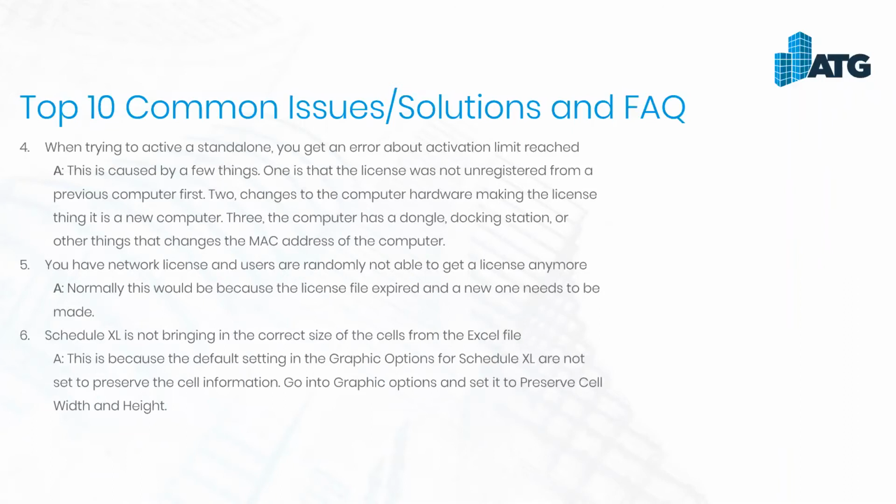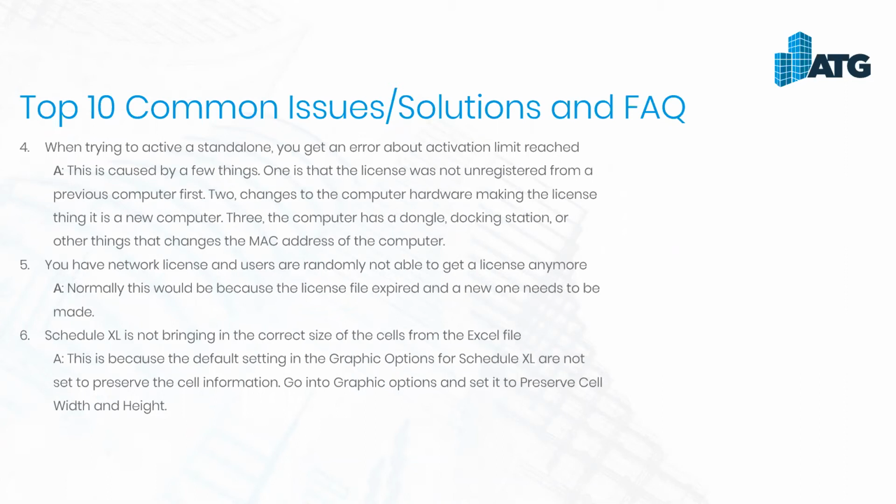One of the other issues is when trying to activate a standalone version of it, you get an error message that you have reached your activation limit. One of the reasons for this is because the software is already registered on a number of computers that you have licenses for, and you will need to unregister them from those other computers. So if you went to one computer, registered it, then you went to another computer and you get that error message, you need to unregister it from the previous computer in order to free up that license to then register on another computer.